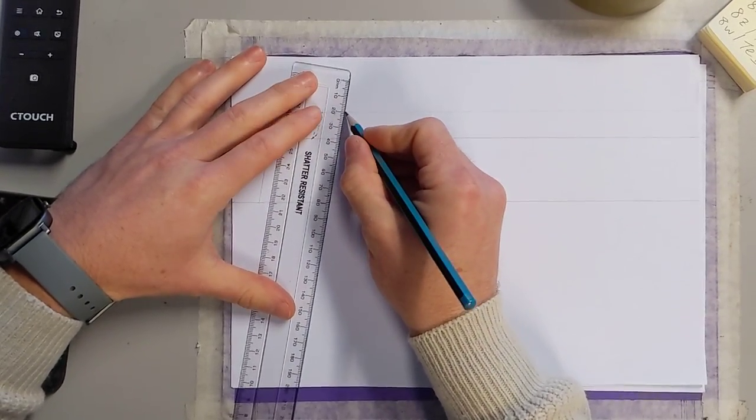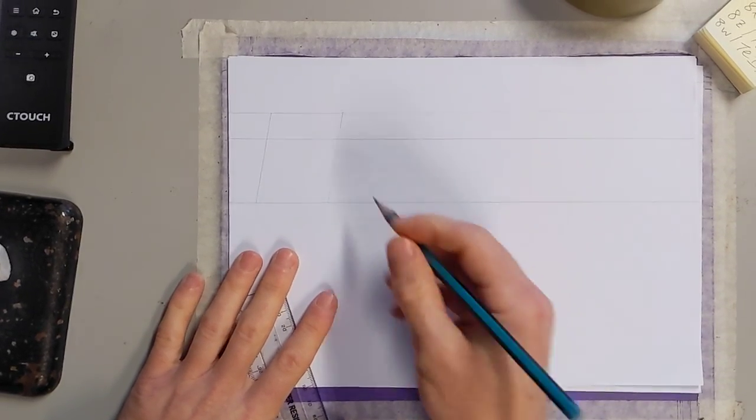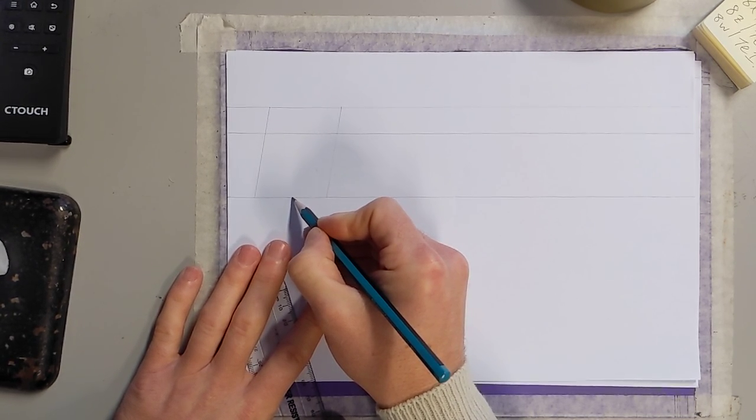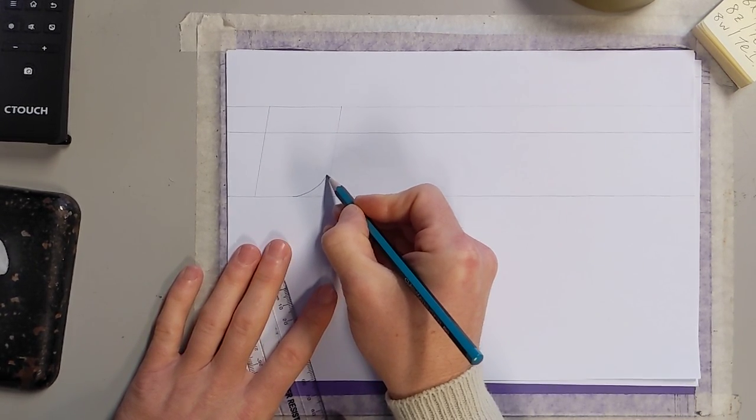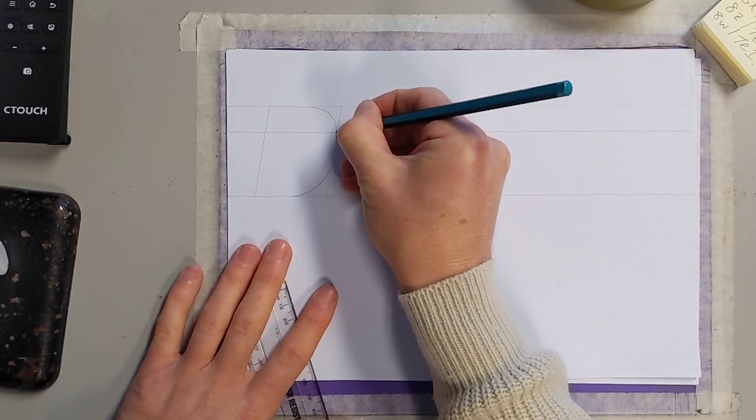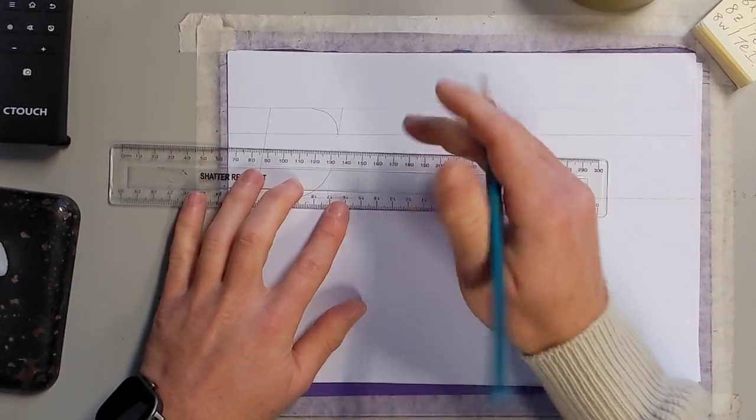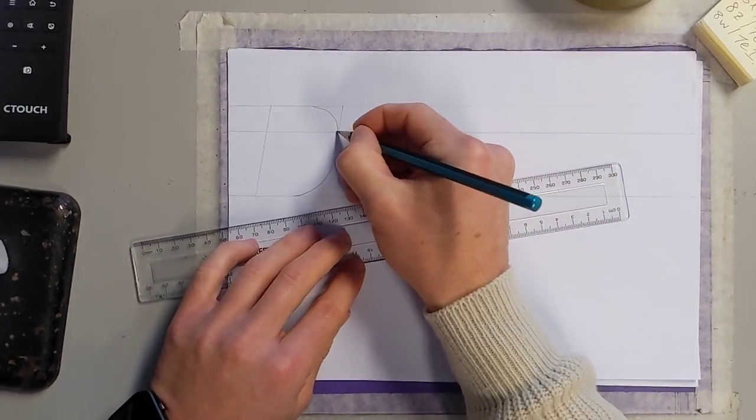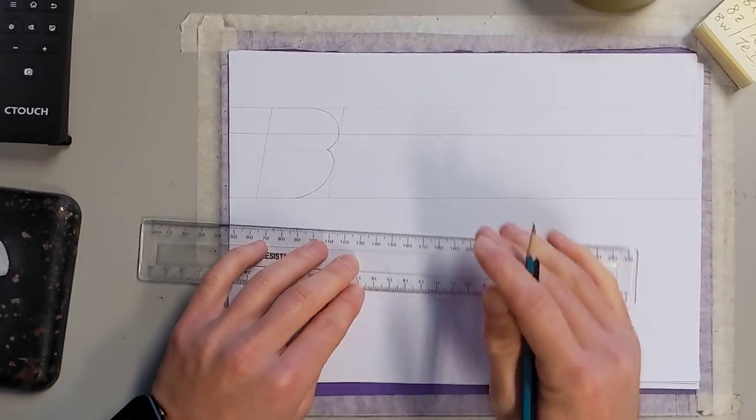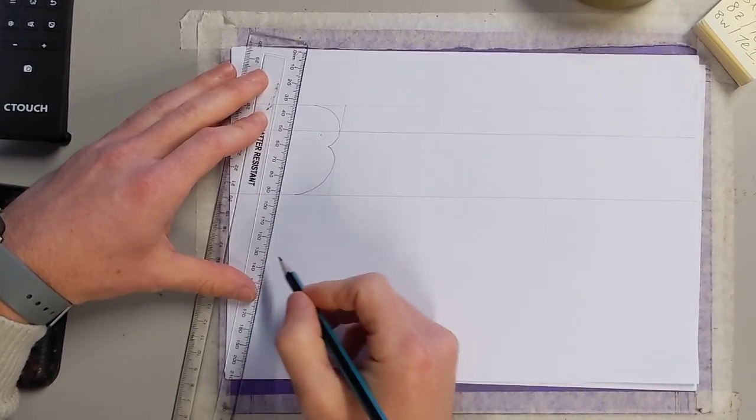I can use rectangles to help me come up with or frame my letters. So within this square that I've drawn at a slight angle, I'm now going to draw my B. You can draw some elements freehand, so I'm going to add a little curve here for the top of my B and a little curve here. Then to make it a B, I'm just going to use my ruler to draw a guideline here.